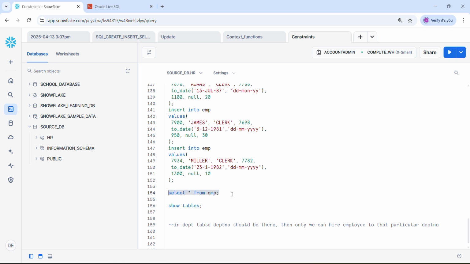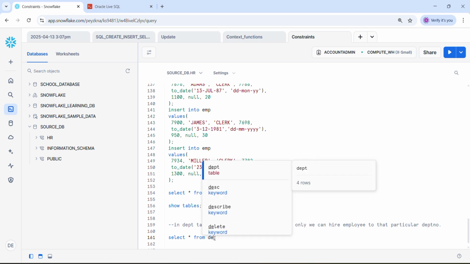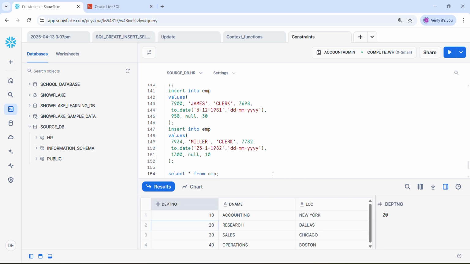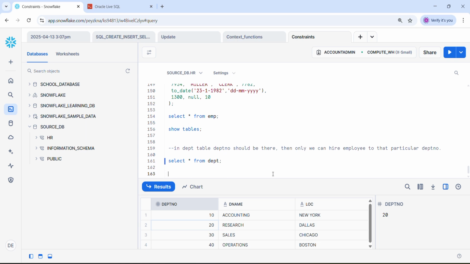Let's go and check DEPT. Now see, 10, 20, 30, 40. We have this many departments. Now go and check employee data.